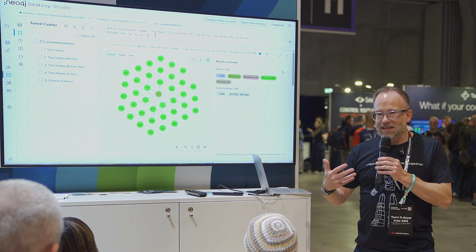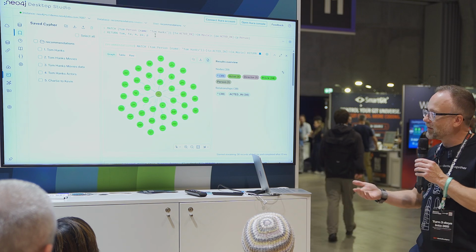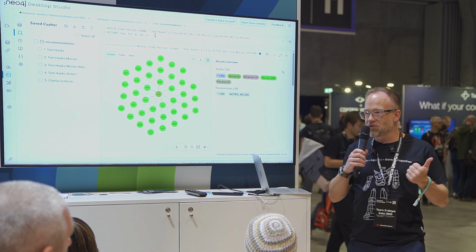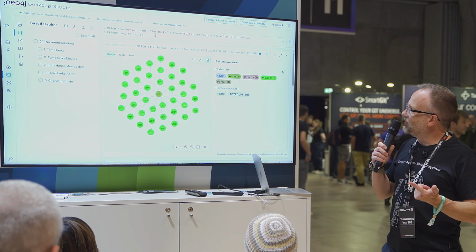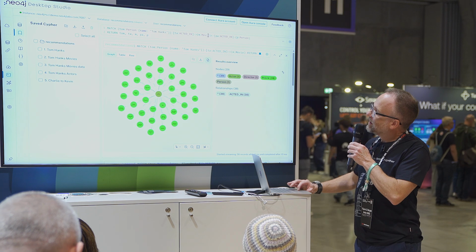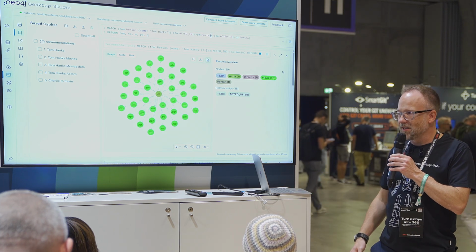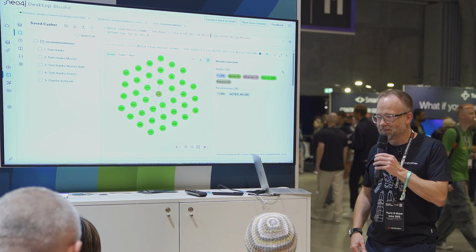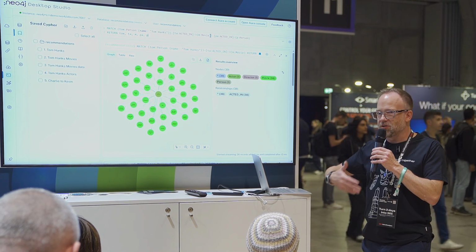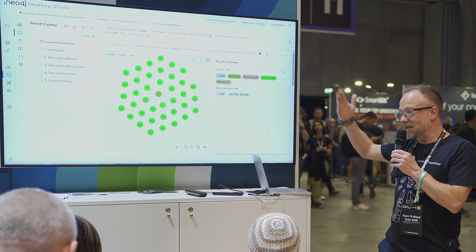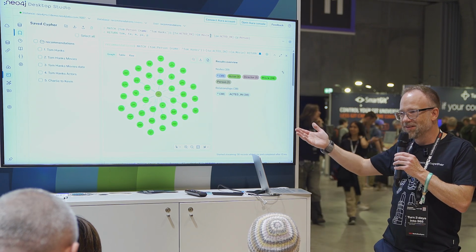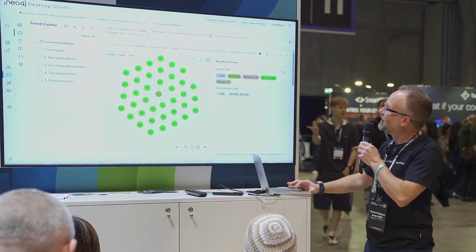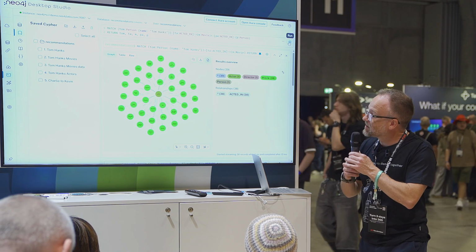But we can make these patterns as complicated or as simple as we want. So what I have here is I'm looking for the person Tom Hanks. I'm finding the movies that Tom Hanks acted in. And then from the movies that Tom Hanks acted in, I'm finding the people who acted in the movies with Tom Hanks. Right. And if you're used to data and you're used to using SQL, this idea of a cyclic query is extremely difficult. But in a graph, it's very easy because there is no concept of a table. Everything is an entity.